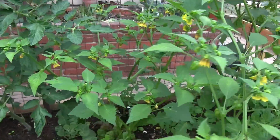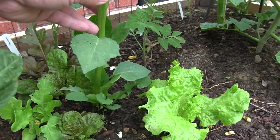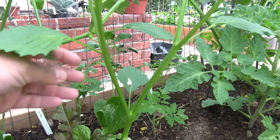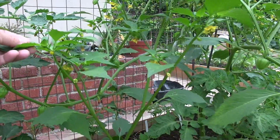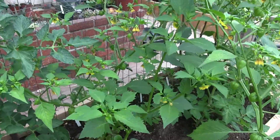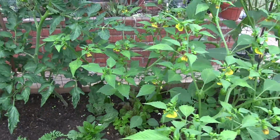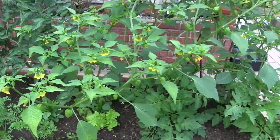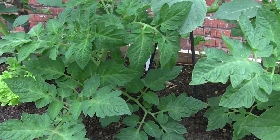I also wanted to test out what would happen if I stuck a sucker into the ground, and this thing was only 6 inches long when I put it in there, and it rooted and has gotten bigger. Eventually I'm going to pull it out because it's creating too much of a canopy for the plants under here, and I want them to get sun.